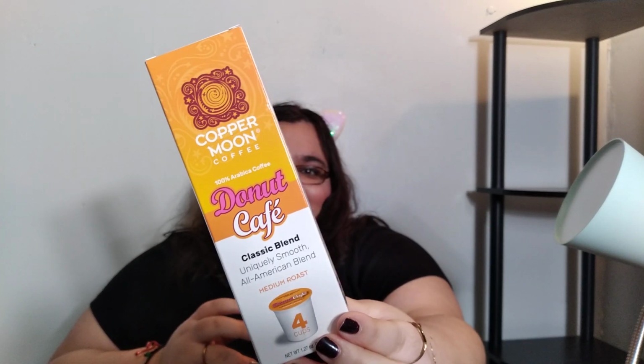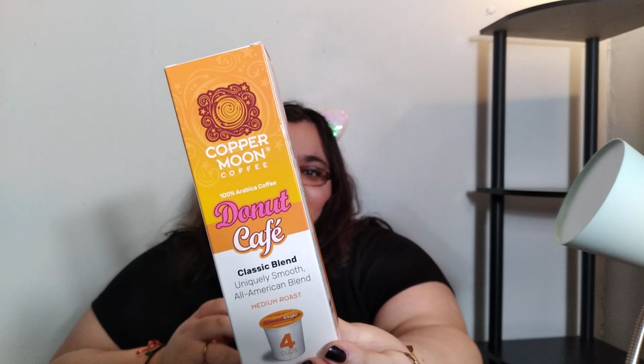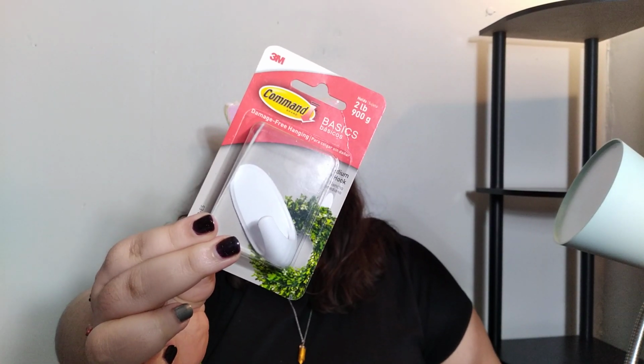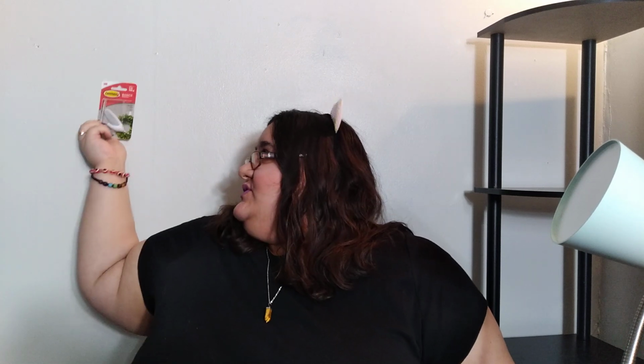So we stocked up on some stuff. Got some new stuff, new to us. Okay, so he got, I think those are cookies. He got the Copper Moon coffee, the Donut Cafe. He likes this stuff. Medium roast, four for a dollar. Okay, so Odie found this. This is the Command hook. This holds up to 2 pounds. This is one medium hook. So we're gonna see where we're gonna use this. Maybe we'll use it in the background, maybe I'll use it in my bureau or something.